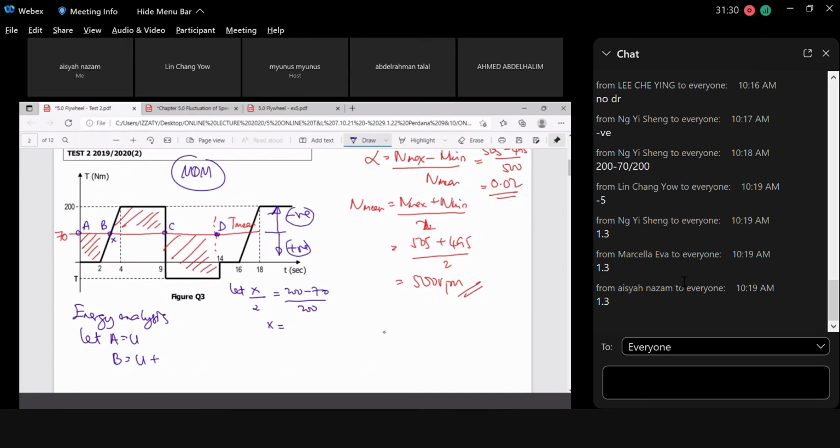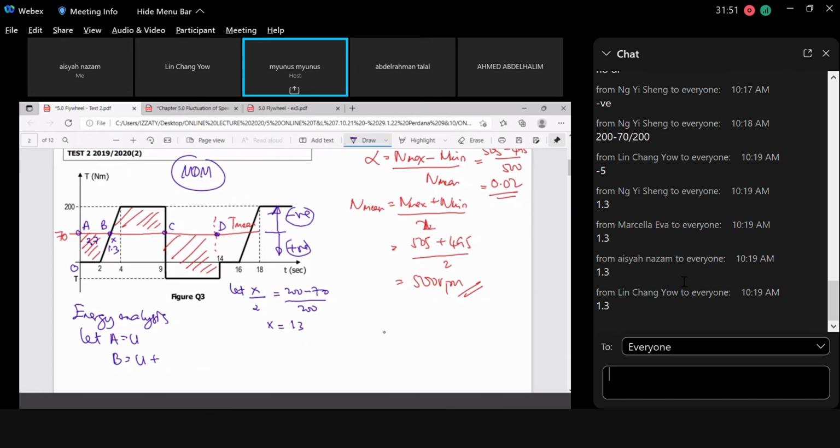So this is a small portion. We put it at 1.3. So this is from 0 to 1.3. Of course, you will have 1.3 and this one 2.7. So that makes it easy to run through the solution. So you have half multiplied by 2 plus 2.7, multiplied by 70 omega. Correct or not?